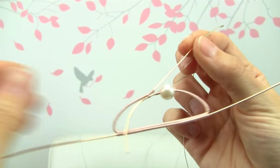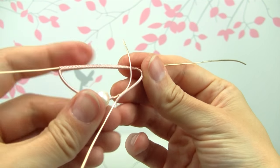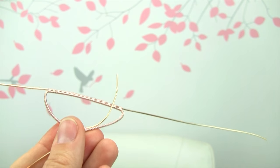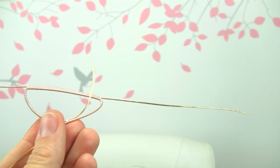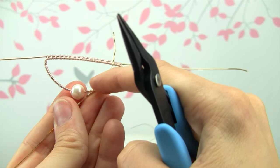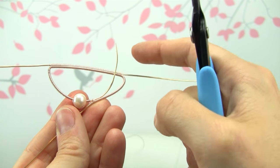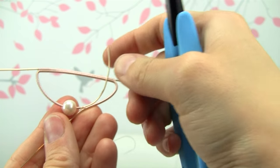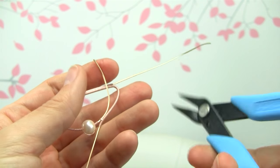Like that. Okay. So flipping it back over, getting back to this here. Now, if you want to shorten this a little bit, it depends on how big you want the swirl to be. We're going to make a swirl with this wire. If you want just a tiny one, maybe right here in the corner, obviously cut this. I'm going to leave mine full length so you can see what that looks like.